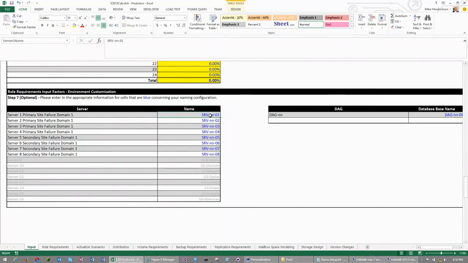Now, by putting in a placeholder here of -NN, once I spit out those files, I can actually tell DSC to go in, and instead of looking for a definition of its specific server node, just go look for the generic definition. You know, node 1 in every single DAG is probably going to have the same database layout. They're going to have a similar mount point setup. They'll just probably have different database names and such.